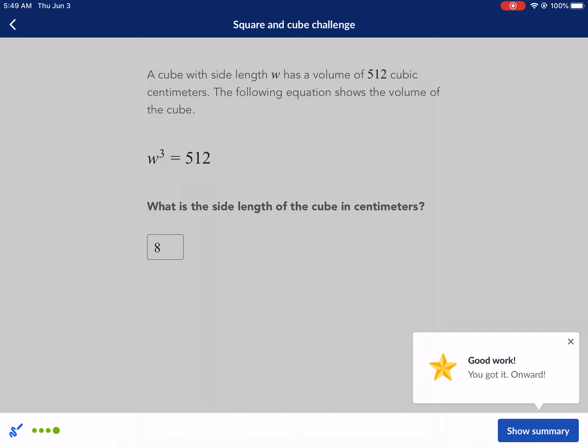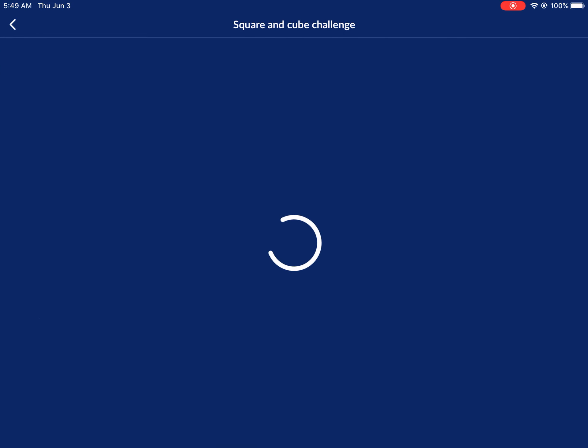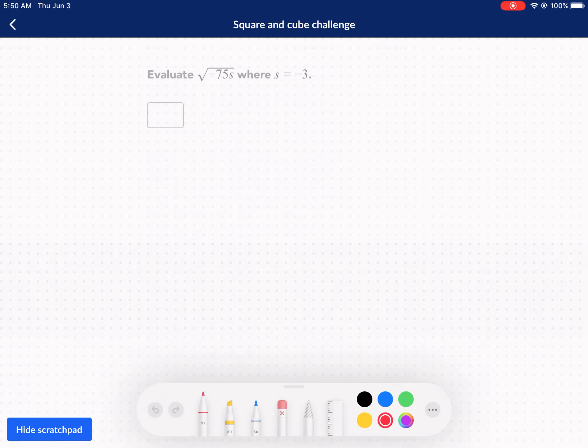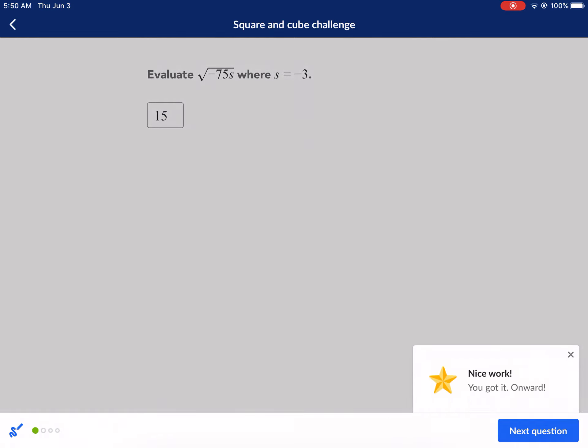So I'm a little disappointed with these problems. Replay the same one, which is right here, because I want you guys to see the fraction one. So if we have evaluate, where s equals negative three, so we just need to do negative 75 times negative three. I wanted some new problems. When we multiply negative 75 times negative three, we get positive 225, and I believe that is 15. So 15 squared is 225, and it is. So that's what we're doing here with this one. This is just a bonus.